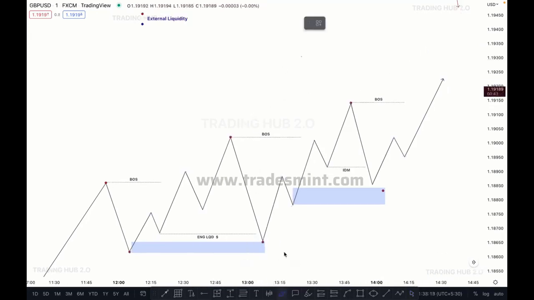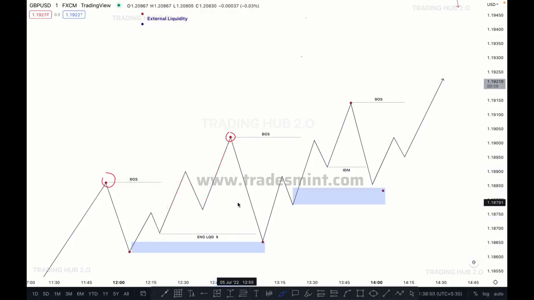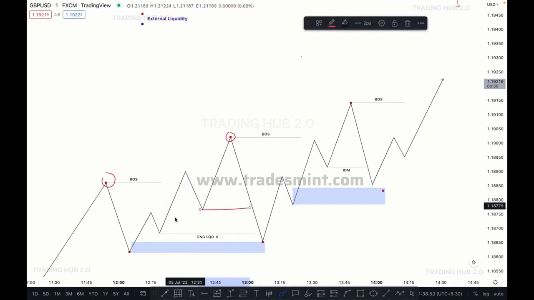First, identify where the external liquidity is. External liquidity is here, correct? And here the market broke the structure, took out the liquidity, and then, what happened after taking out the major liquidity? The market takes a pullback and the first move goes like this. This is an internal range, as you can see here. So the first move is here, and this move is called inducement. As you can see here, this is our inducement, okay? And the extreme point, extreme low, sorry, is called our engineering liquidity.